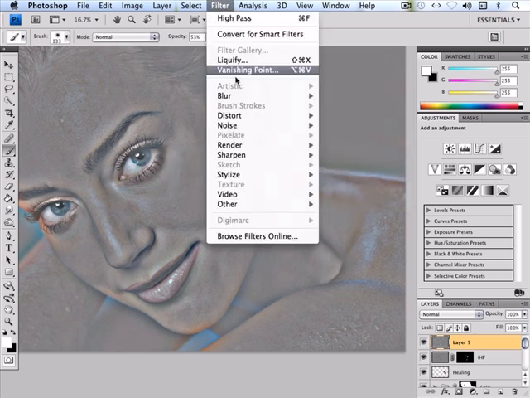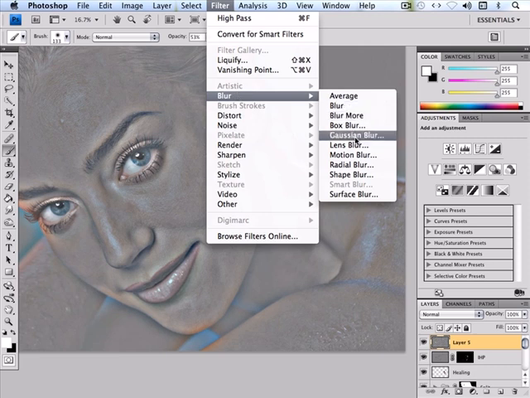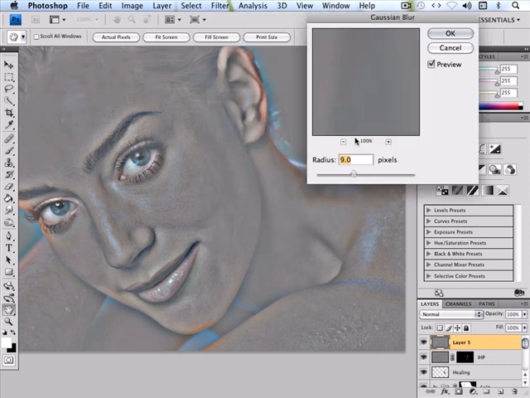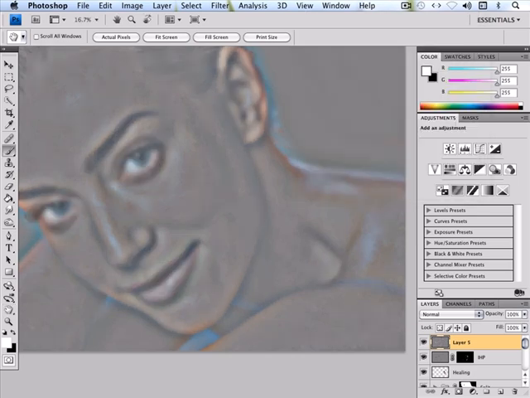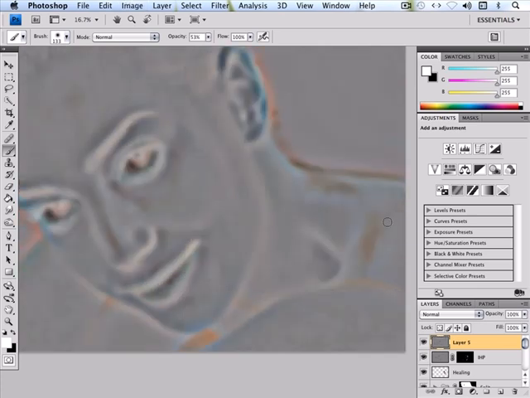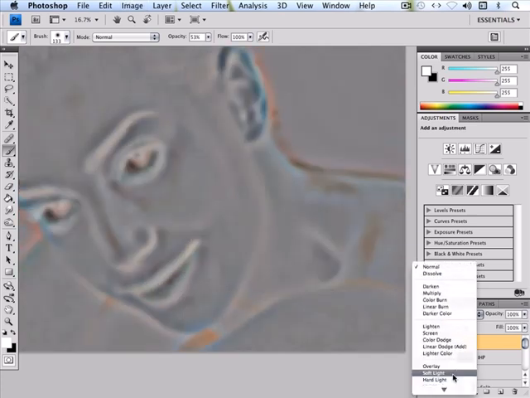Again, now I'm gonna Gaussian blur it. Filter, Blur, Gaussian Blur. 1/3 of the high pass, so that's 25. Now I invert it. Again, Command I, Control I for a PC, or Image, Adjustment, Invert.